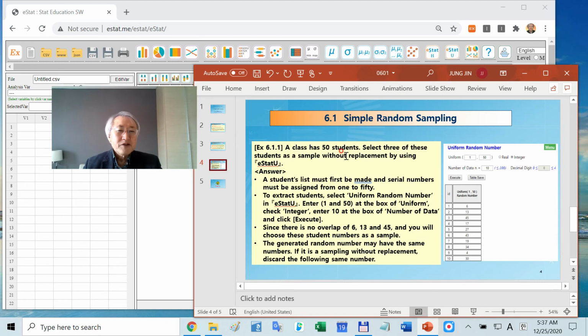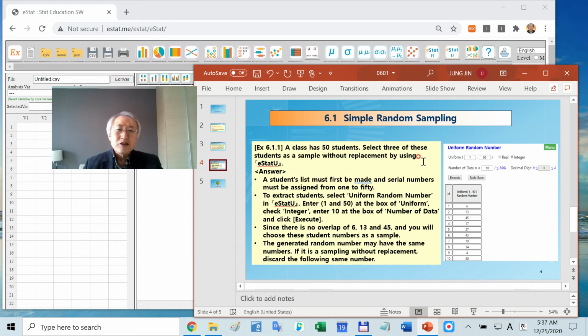Suppose you have 50 students. You want to select 3 of them. How are we going to do that? You make a list of students, like student ID or just sequential number IDs 1, 2, 3, something like that.